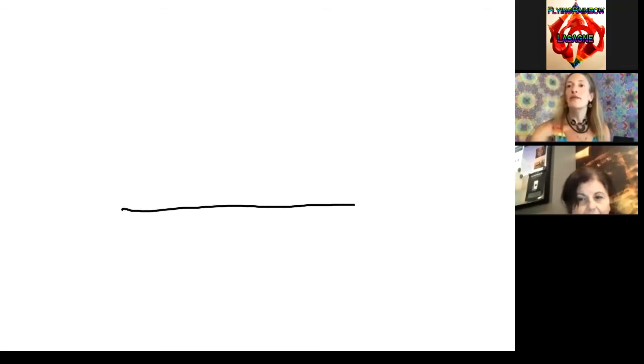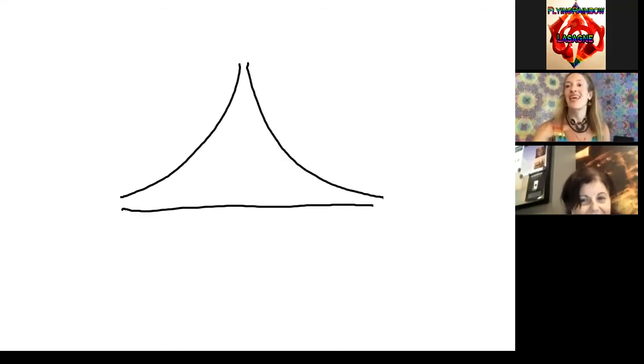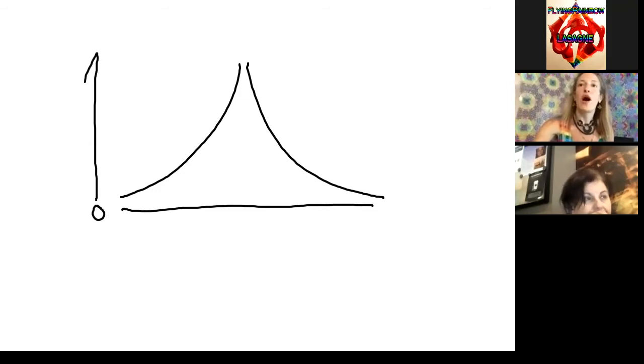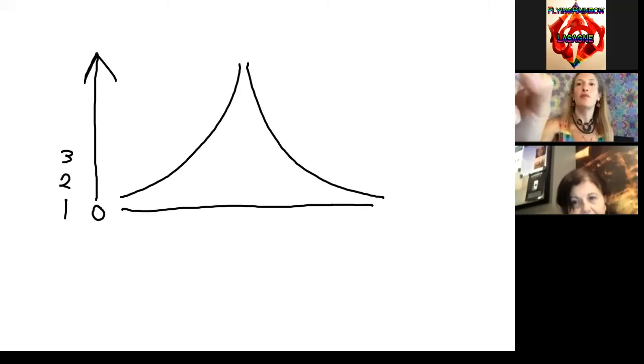I'll just use a plain color here. Let me put this down so I can draw a little bit more easily. So this is the time vortex. That's that lower edge of the sculpture. This is one of those membranes that is created by the sphere as it is rolling around the cake area of the donut. And if I were to label this, I would label this as year 0, and time moves forward as we go upward like this. So this would be year 1, year 2, year 3, up to year 1 million billion, right?